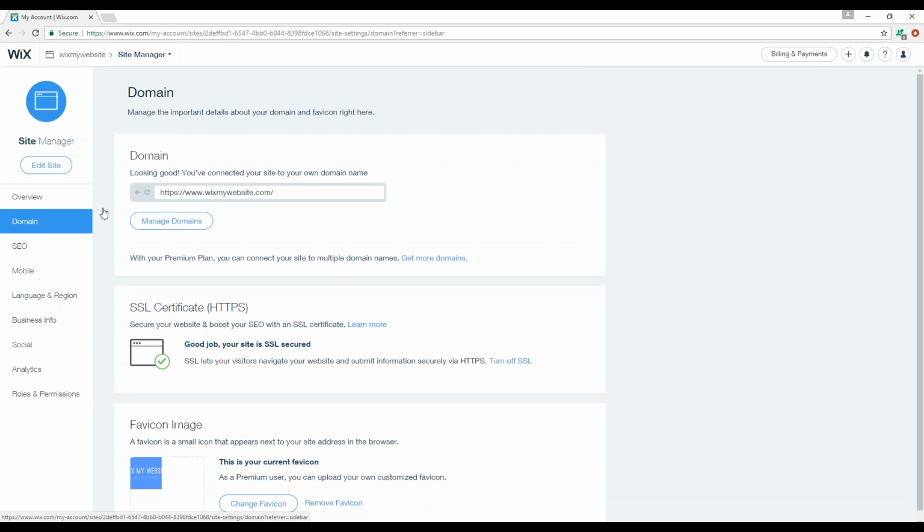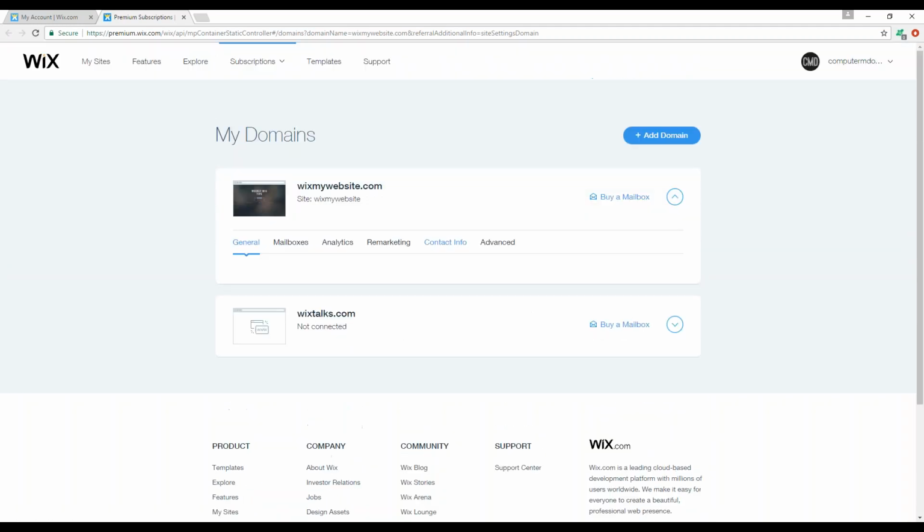Domain name right here. This is the reason I wanted to touch this topic real quick, because you'll notice at the bottom here, obviously you guys need to get a domain name if you haven't got one already, unless you don't need one. But you could simply go in here. Mine says manage domains, which I could click, and then it'll take me into my domain names.